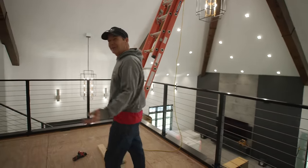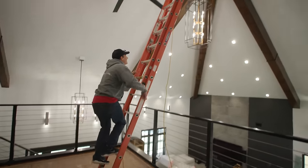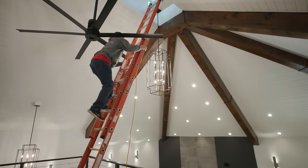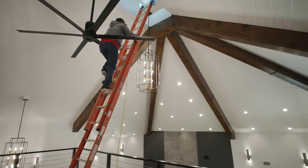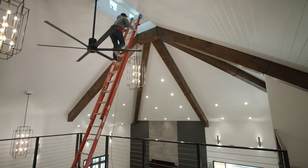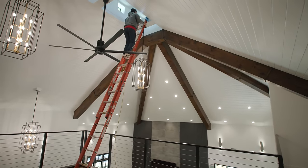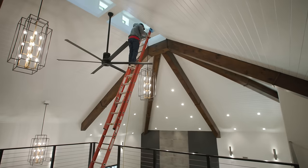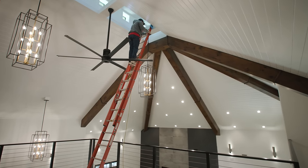You want me to go up there? Well, Matt's not here yet, but I'll go up there if you want. Let's see how safe it is. Look at it. It's solid. Solid as Sears. I just gotta be careful with the fan. See, all the way up. The RRD Pro's up here, so I have to reprogram that. Do the same there. I do have a little white paint I gotta get off here.